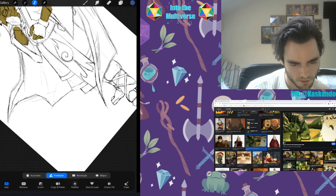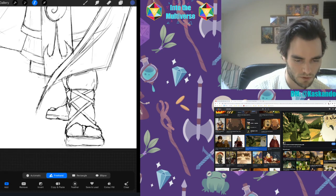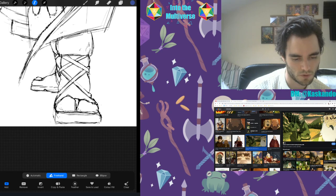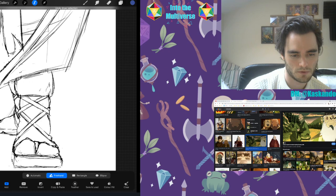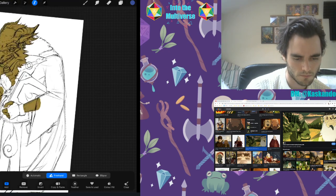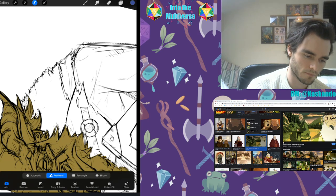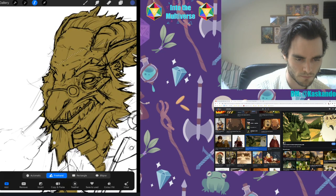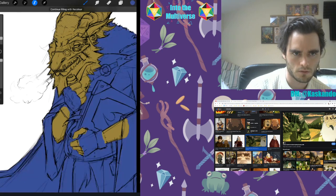So I could go for the all gold vibe as well. Could be pretty cool. See what the blue and the gold look like, they're kind of more traditional, I guess. Reds and golds would look very nice as well. It's a pretty nice blue.